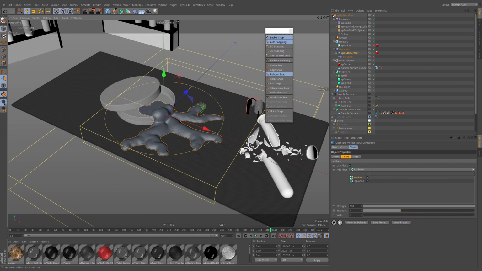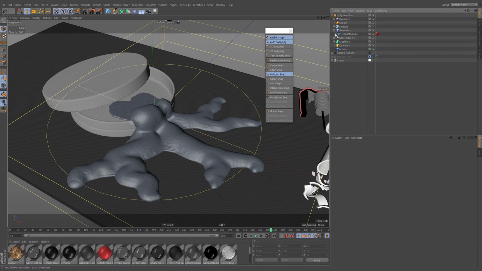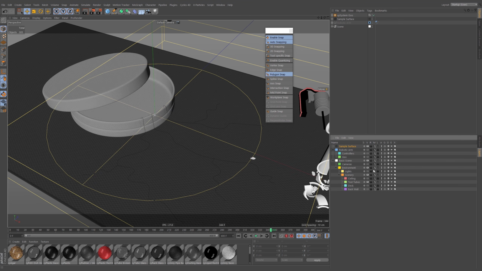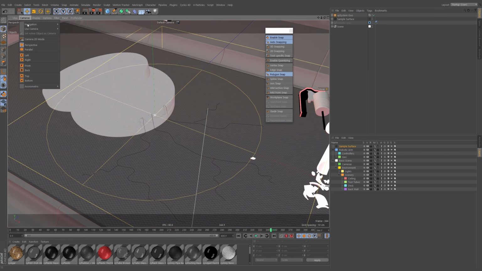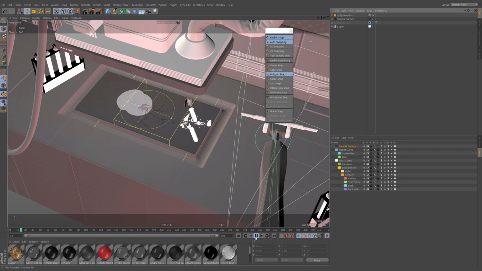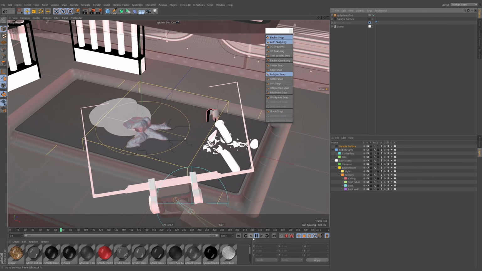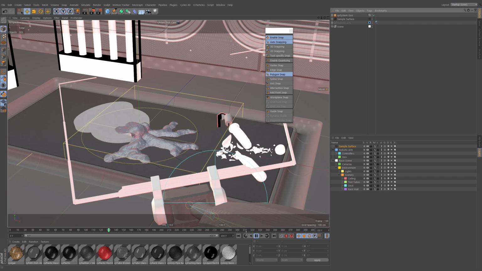Let's go back to our camera. Let's turn some of the items back on in our scene. Oh, let's put the displacement back on actually. Just turn that off. There we go. Turn some of these layers back on. Just brush up and down. There we go. Go to my camera, change it to the main shot camera. Go back to the very beginning. Press play. We can see now we have something for our HUD analyzer to analyze. Okay. We'll save that, and I'll see you in the next one.